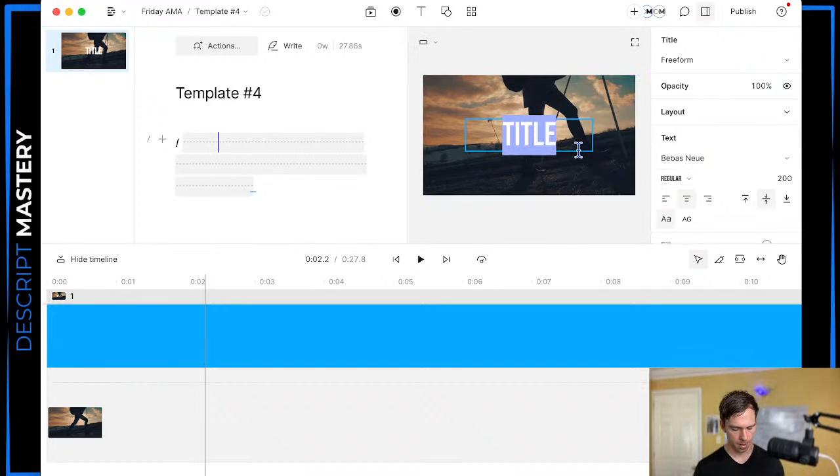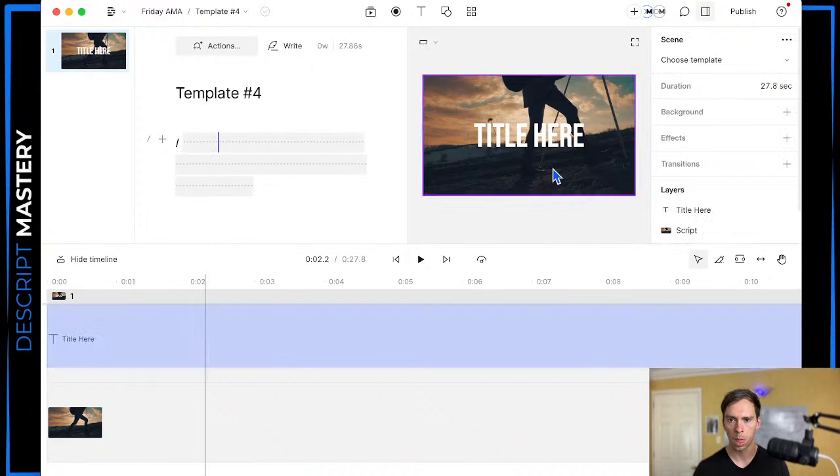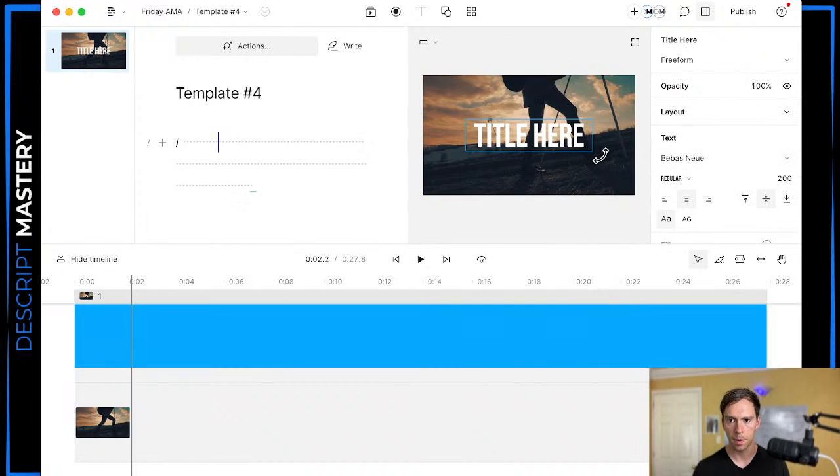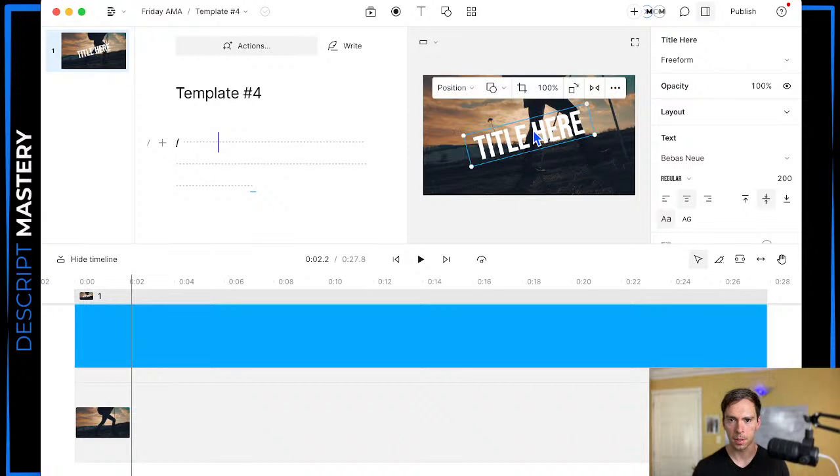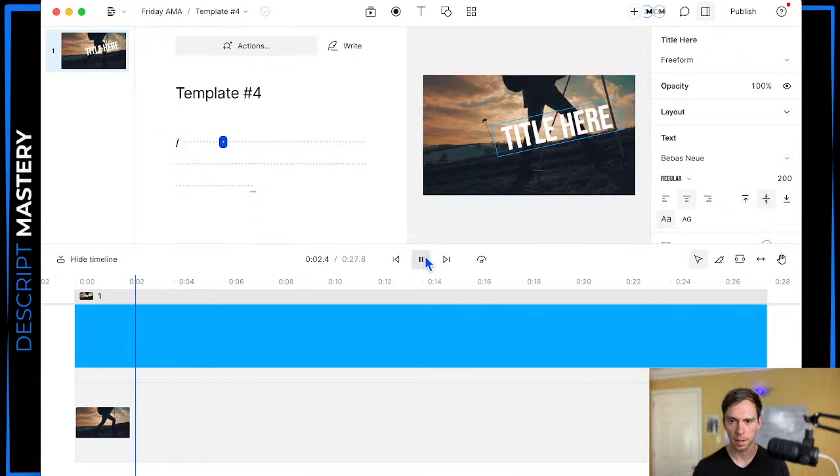And then I could do title here. And if I put my mouse on the corner, I can tilt it, and I could do something like this, like make it parallel to the incline.